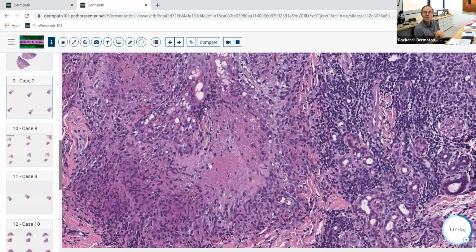So this is a nice example of that. We've got these histiocytes that are somewhat epithelioid with lymphocytes surrounding it with degeneration of the granulomatous inflammation centrally. Now, when we think of tuberculoid granulomatous inflammation, we tend to think of tuberculosis. We think of the tuberculids, we think of some of the atypical mycobacterial infections, we think of tuberculosis itself can give you that pattern.